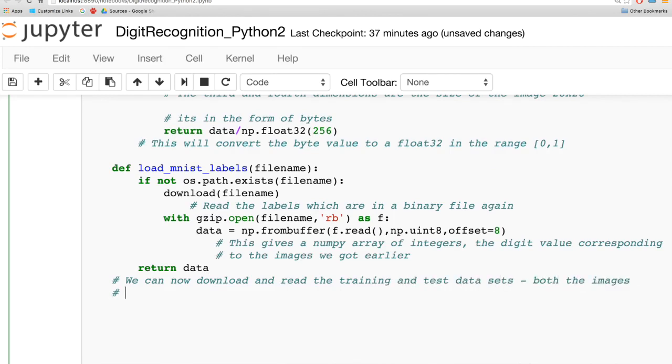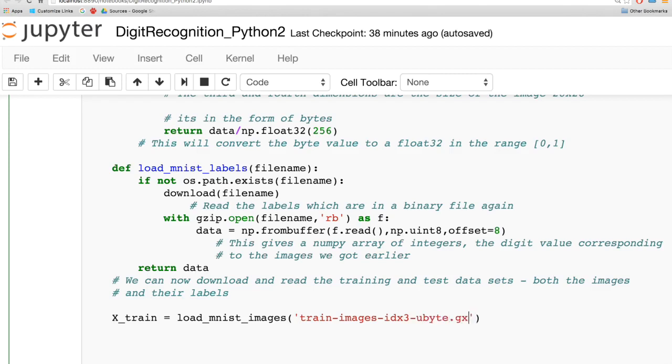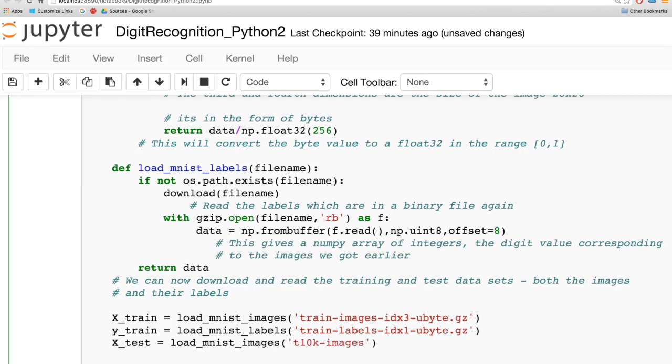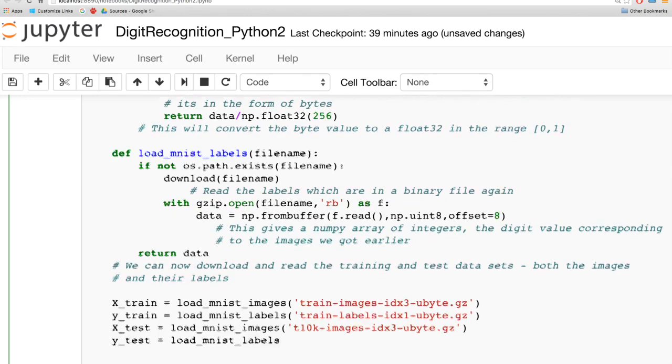Now we'll call both of these functions to download those files that we saw on Yann LeCun's website. So we're setting up one variable for the training set of 60,000 images, and the labels of those 60,000 images will be stored in ytrain. Similarly, the images of the 10,000 test images will be stored in xtest, and the labels of those 10,000 test images will be stored in ytest.